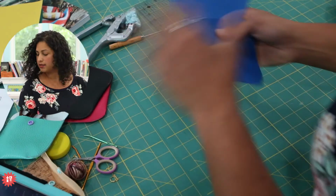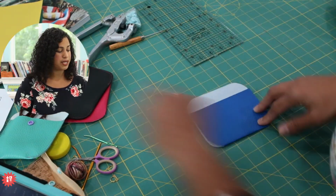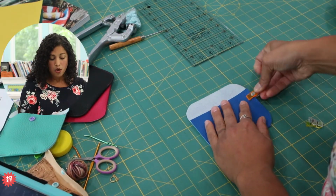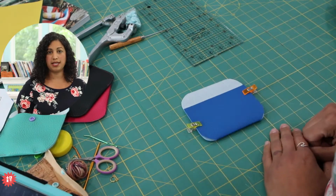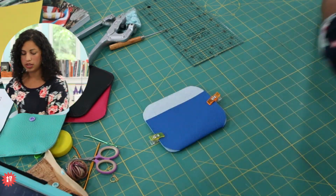All right, so let's go back to this one. I'm placing it like this. Now keep in mind, because this is faux leather or cork or whatever fabric you're using that doesn't fray, we are not going to sew this like we normally would, where I usually say pretty sides together, right? This is going to be wrong sides together because the edges are raw and exposed. So clip it like this. And you just really need one clip.